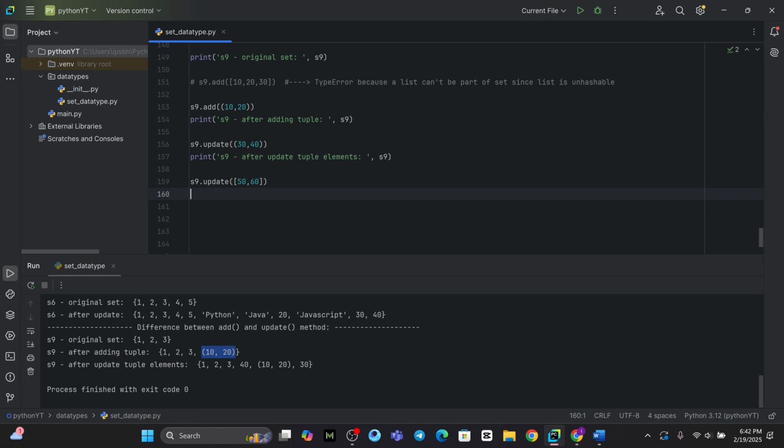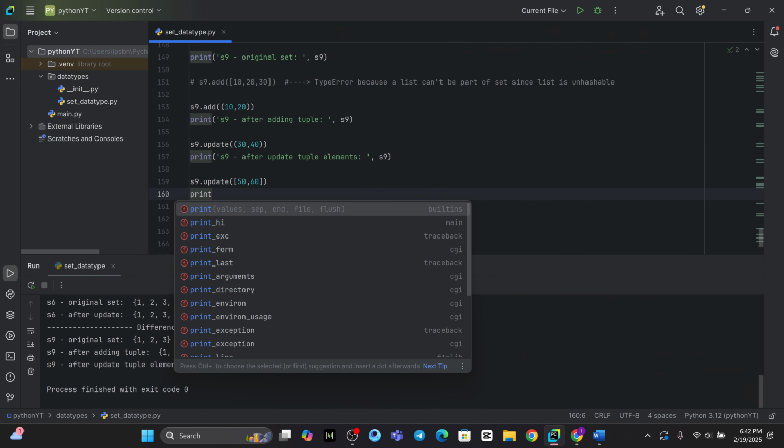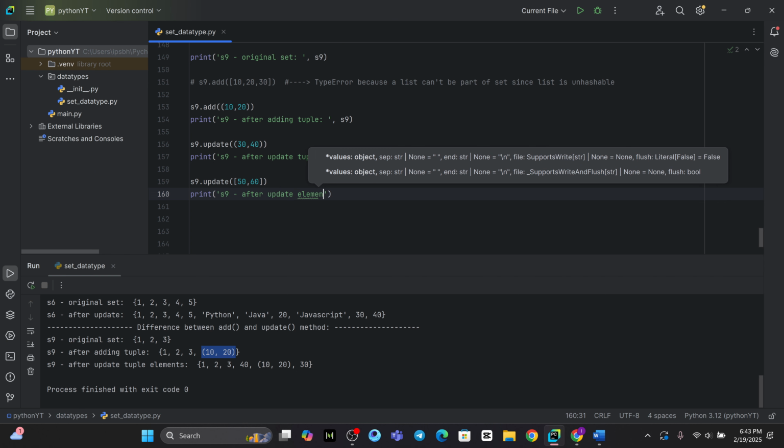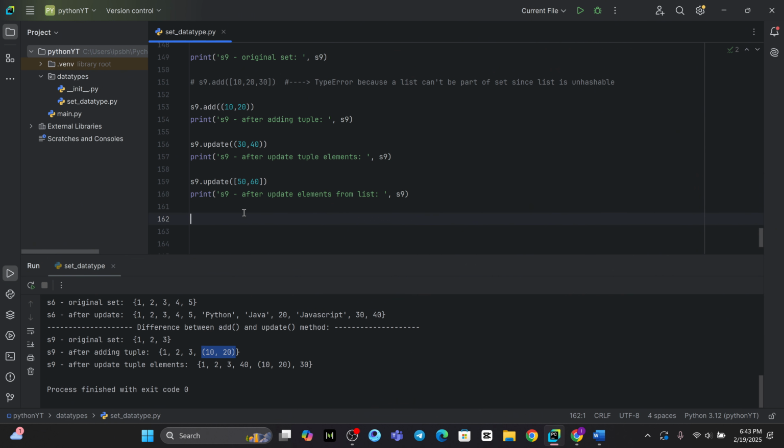Now I'll do another print statement here, S9 after update elements from list, and then print out the value of S9. So now you should understand this easily.